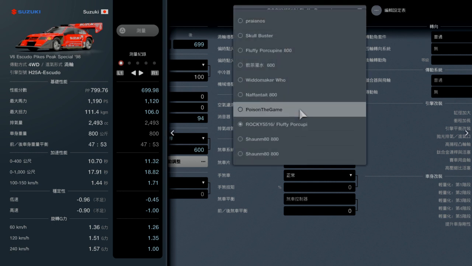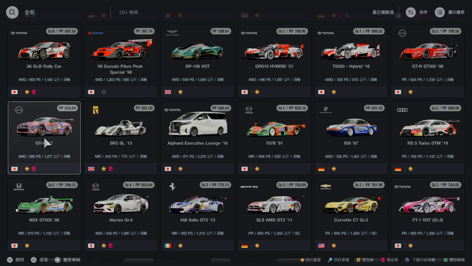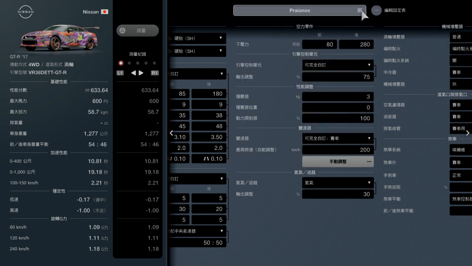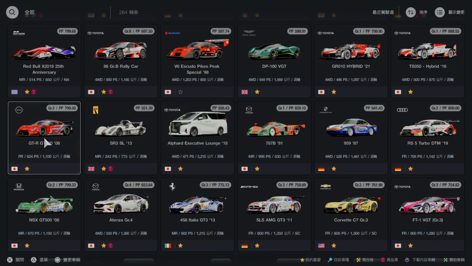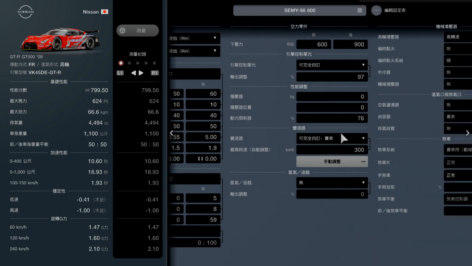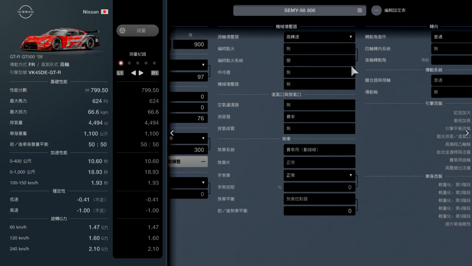So let's get back to, I think I will stop here and let me change to GTR. So for the GTR, did I tune GTR? No, I didn't tune GTR, sorry. And yeah, this car is the GT500 2028 of GTR. This car is for Sardinia, tuned by SEMY98. So there's the tune, racing gearbox, and here's the gear ratio with a high RPM turbo.